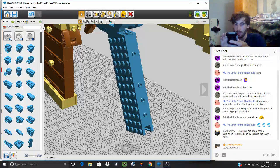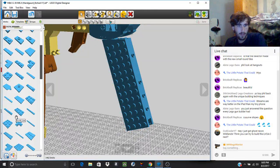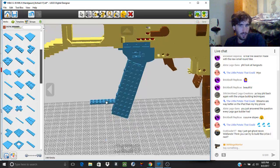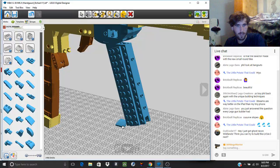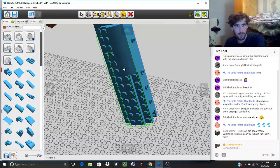What's going on my phone? Come over here. Okay. That. Come over here. This is 1, and then this is 12. So we'll do a 3. 3. So 10. 10 would be the next one. Boom. Boom. So now then the goal is to use this piece, but still be skinnier than 4 studs, which I am, which is the goal, and that worked. So good.